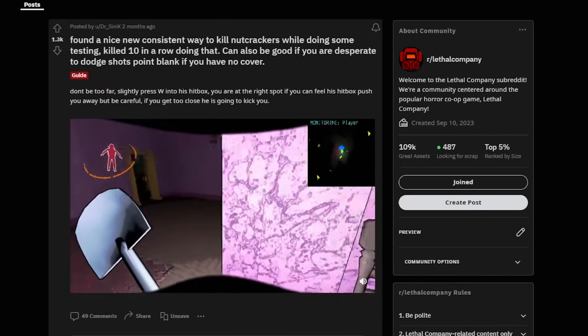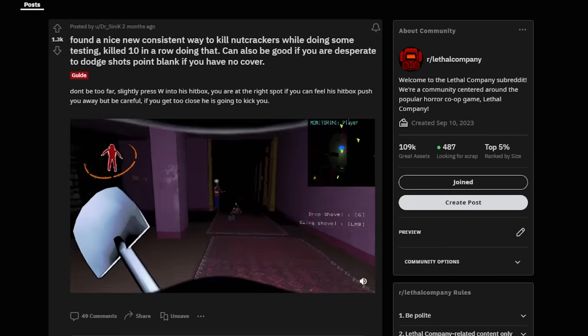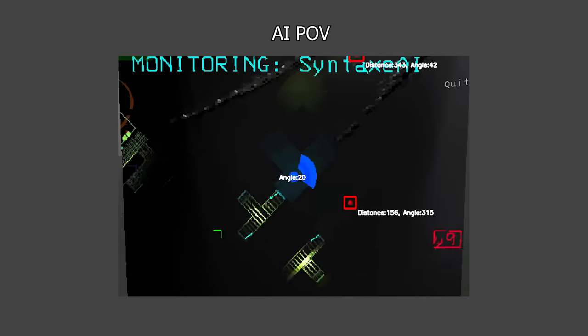I got the idea for this system when I came across a video on Reddit, where the player was using a minimap mod to help him find nutcrackers and kill them. This made me think of how nice it would be if Roberto could provide the information to me in a way that is similar to how a minimap works.